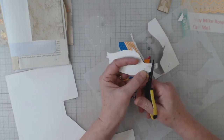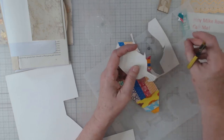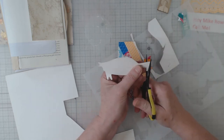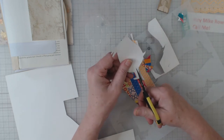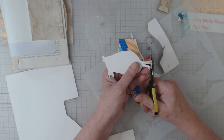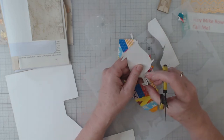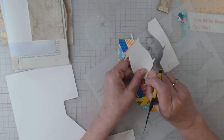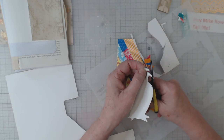Can you tell I'm trying to concentrate and talk and cut at the same time? I'm almost there. And then I'll show you what I've done and do a little explaining. Just a little explaining. All right, here we go. I'm almost there. Got a little bit to cut off of the foot right there.